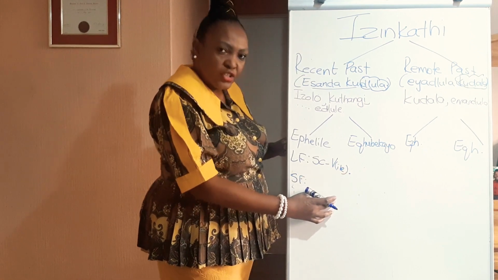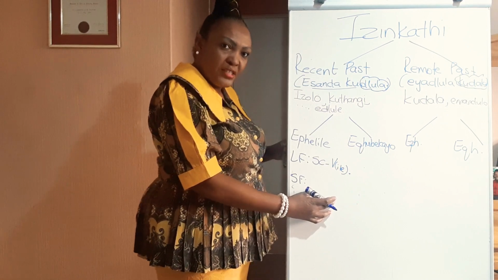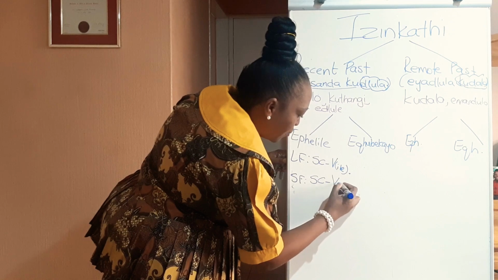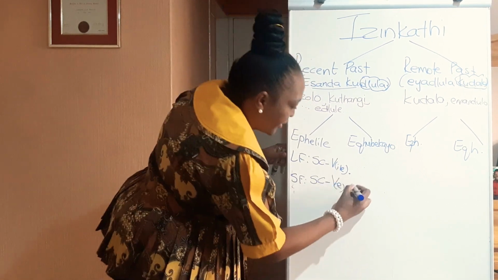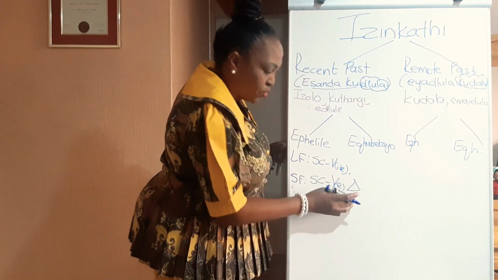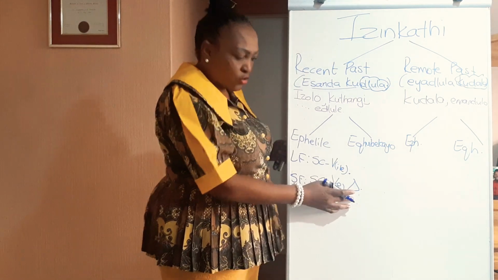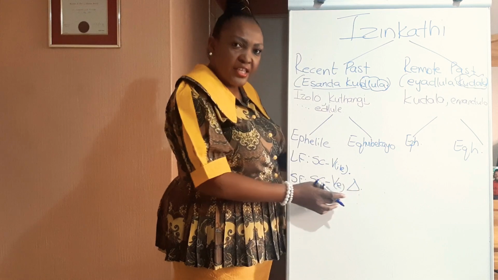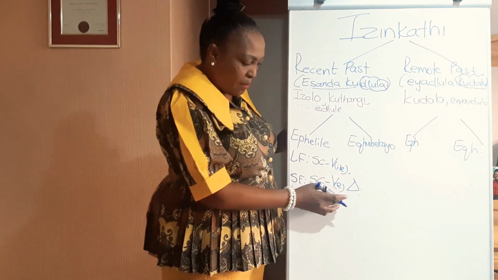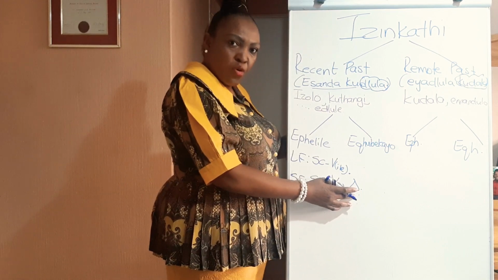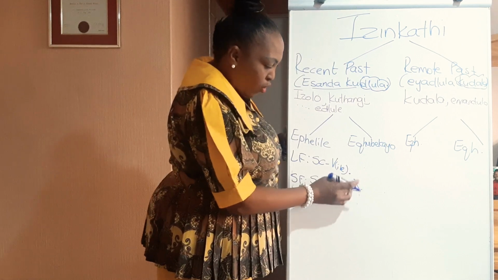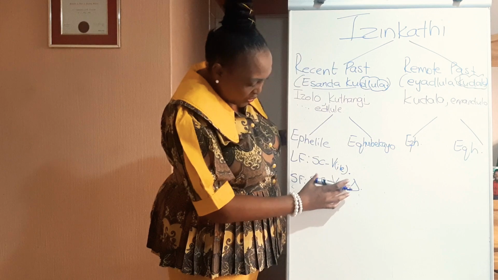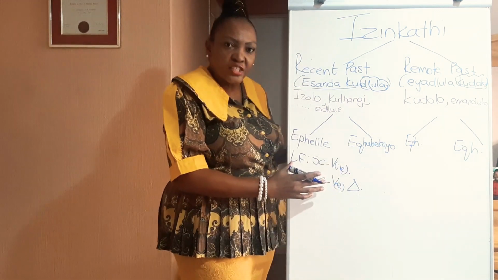And then when you construct your recent past completed short form, you put together your subject concord, your verb will end in a, and then we will have an adjunct. You remember our triangle in the sentence construction shapes stands for an adjunct, and we said an adjunct is anything that comes after the verb in the form of an adverb or in the form of a locative. We also have an object that comes after a verb. So that is how you would construct your pattern.